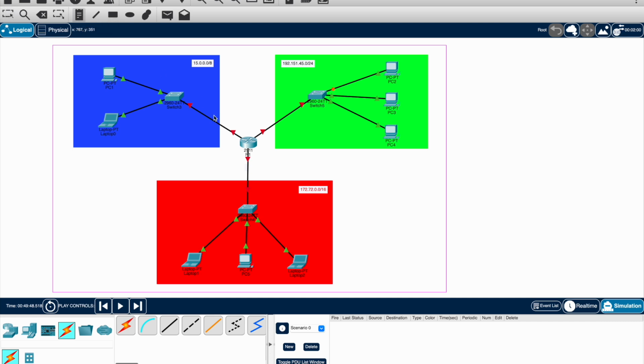Place notes. For this, we have 15.25.5.254. That's for that. Then for this one we have 192, and this is the gateway IP address for this network as well. Good. We have not configured anything, we're only putting the labels. So let's put labels for the devices as well. I'm going to be very fast at assigning IP addresses to them.